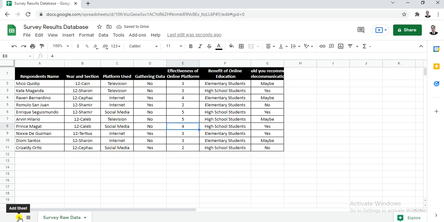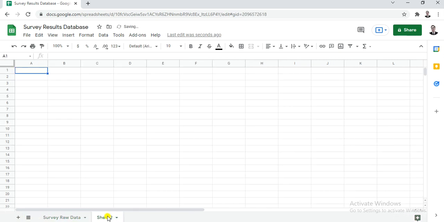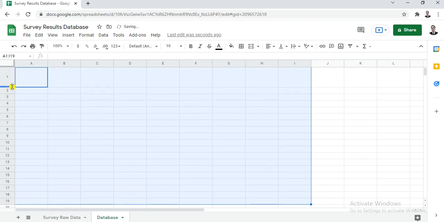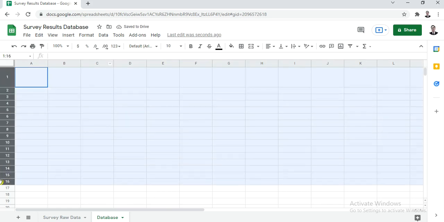Now for creating a database, it's going to be the same thing. You're going to add sheets. So this is for the database. Alright, so now this one, guys, we're going to create a design here. Okay, so just like what I did on the Excel, we're going to arrange this. Sorry, let me use the row instead.